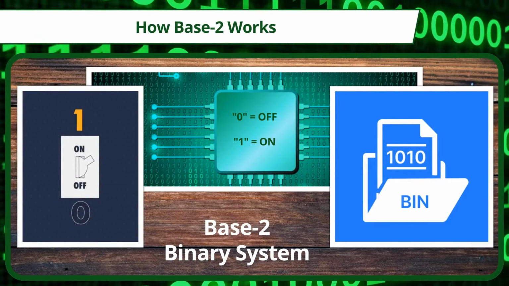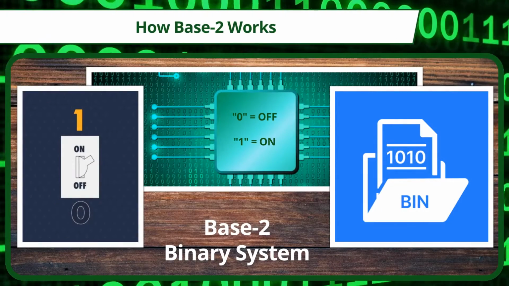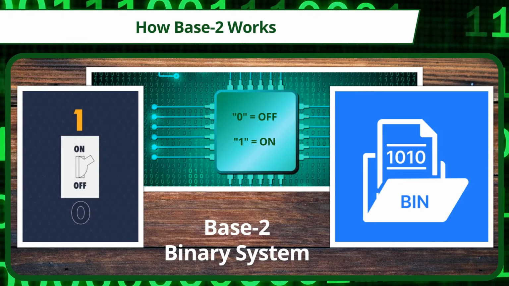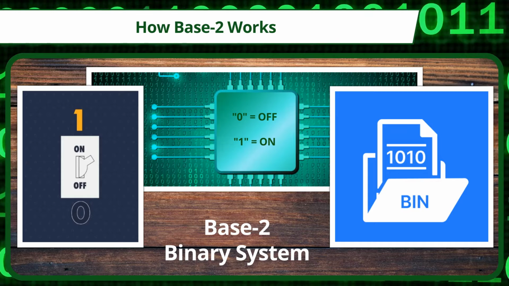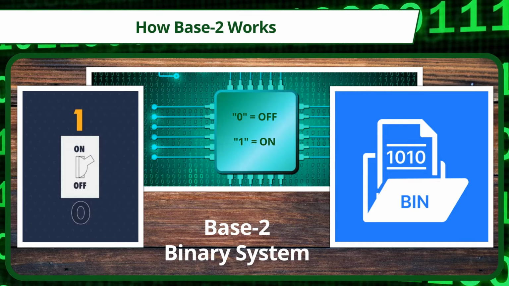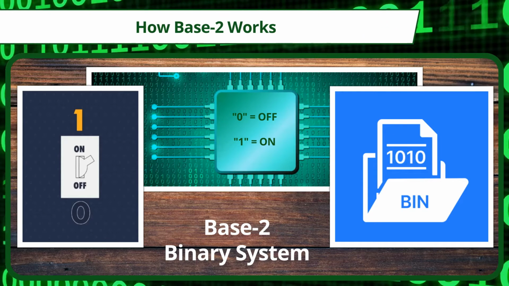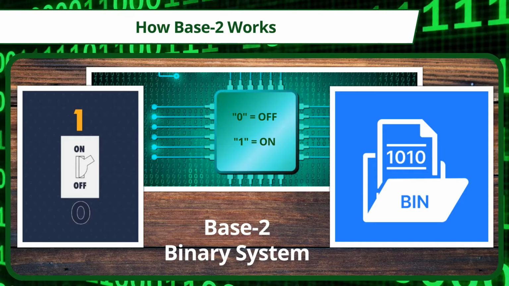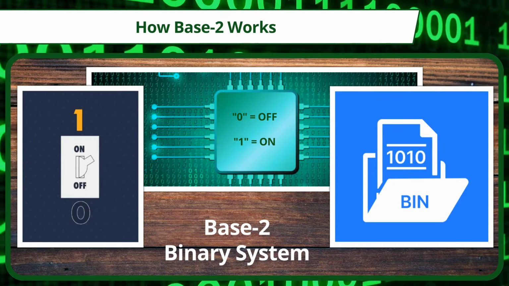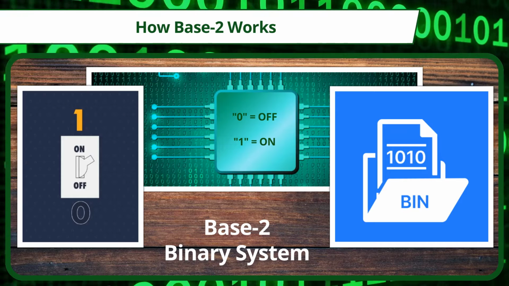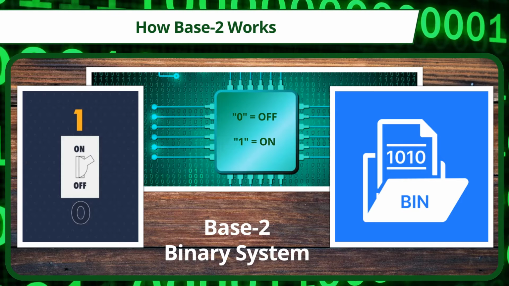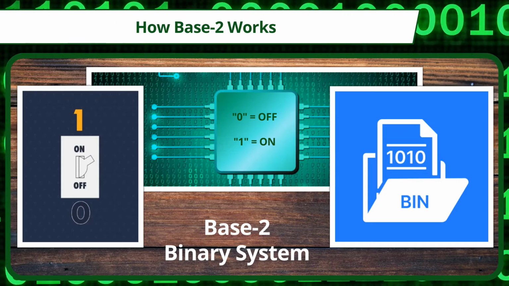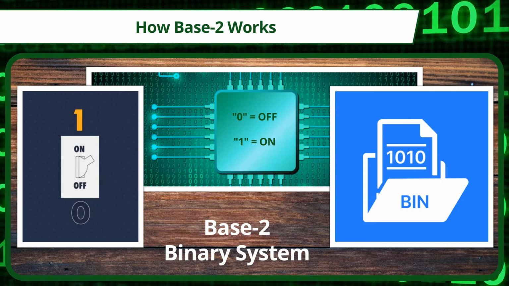By now, you are probably feeling pretty comfortable with Base-10 and how the decimal system uses place value to build numbers. Now we will switch gears and look at how things work in the world of binary, also known as Base-2. If Base-10 is the language of humans, Base-2 is the native language of computers. Don't worry if it sounds a little mysterious at first. The good news is that the core principles you've learned so far for Base-10 work almost the same way in Base-2. The biggest difference: instead of using 10 digits, binary uses only 2 digits, 0 and 1.